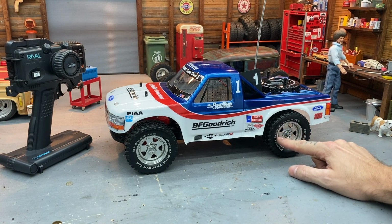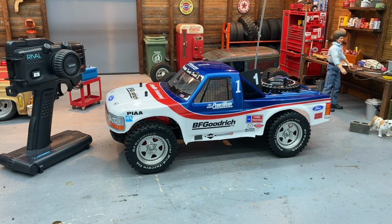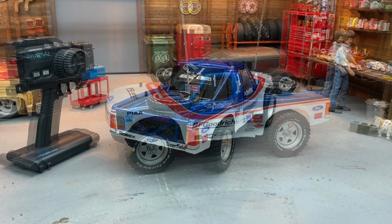It actually has the BF Goodrich tires. They quit doing that on the later versions. Even the CC01s, like the Jeep Wrangler, came with BFGs on them, but then I guess they lost their licensing or whatever, so they did away with that and just had the same tire and wheel setup. Get that from the back.